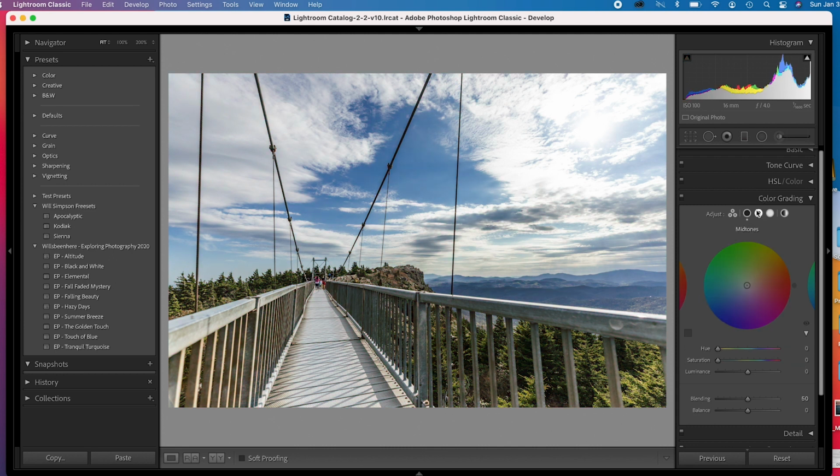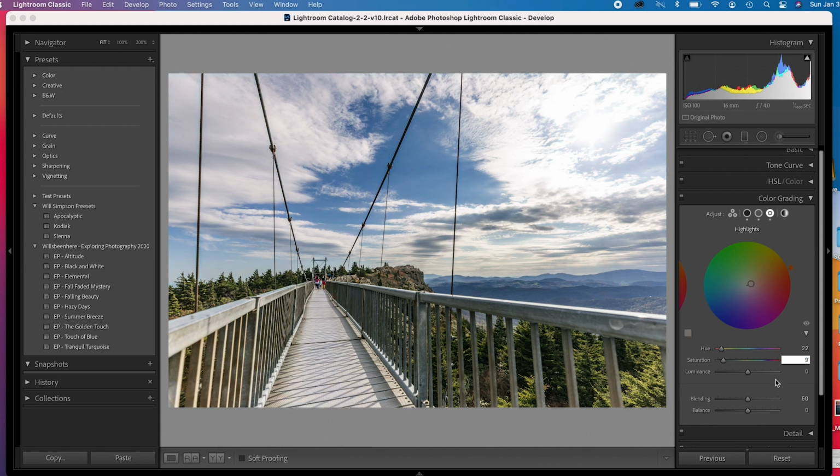Then we're gonna do the midtones. The midtones we're gonna do 21, so we're adding like an orangey hue, 21. And then we're going to do a saturation of 2. So very, very minor. Then we're gonna go into the highlights. And with the highlights, we're gonna do some more orangey color and the saturation of 9.